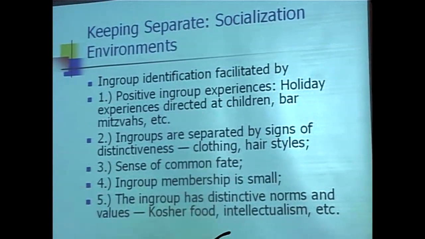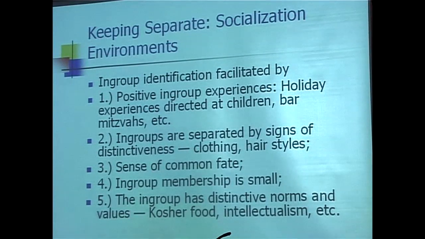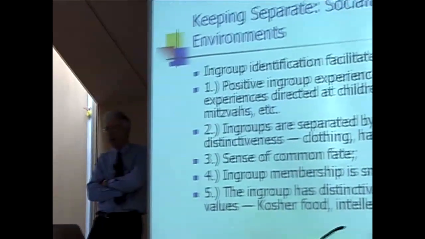So when you're a child, you would understand you're going to dress a little differently. You're going to know that anybody who sees you on the street is going to know that you're Jewish, and the Hungarian, certainly the non-Jews would have the same attitudes. A sense of common fate, the belief that your fate is intimately entwined with the fate of the whole.